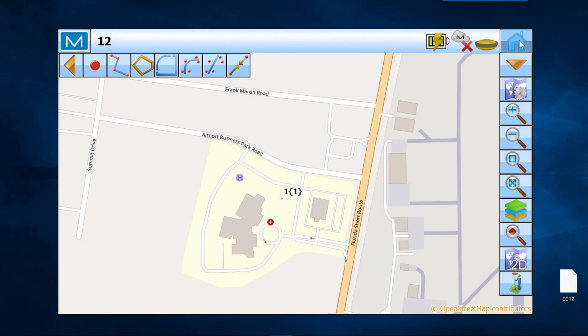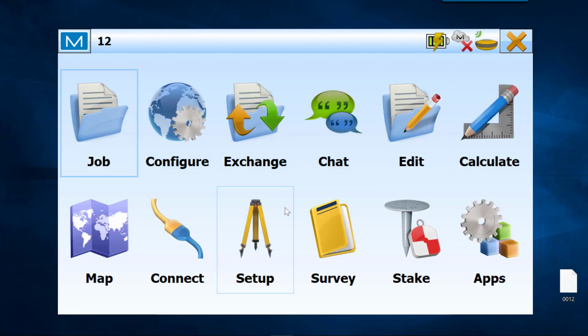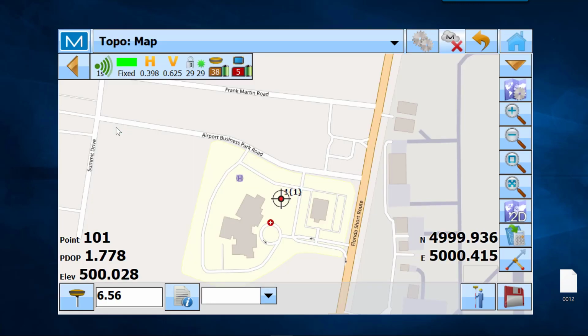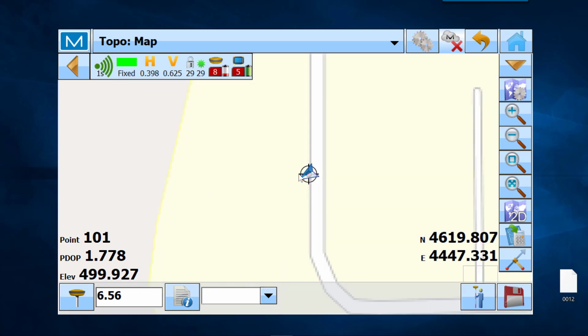So we're going to be collecting some topo as-built shots under Survey and Topo, and we're going to be collecting some line work. And specifically, we're going to be showing you quite a few of the options of the control codes, how to basically maximize your line work. So let's begin by first, maybe just a simple edge of pavement down through here, okay? So I'm going to move down to the edge of pavement, and I'm just going to begin right here.